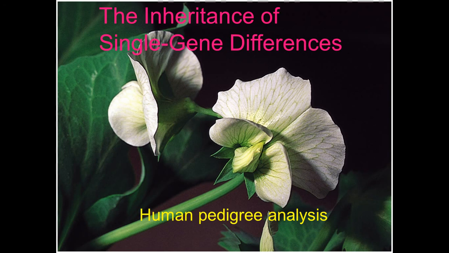Today we're talking about human pedigrees. You may have heard of a pedigree because it's the name of a dog food, but in reality, when it deals with genetics, a pedigree is an illustration to show how certain traits are inherited through families. So we'll go over what a pedigree looks like, how to make a pedigree, and then we will discuss different inherited traits that run specifically in humans. So we're going to get away from Mendel's rules a little bit today.